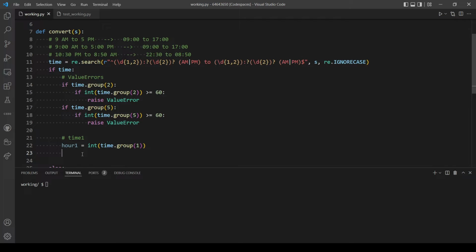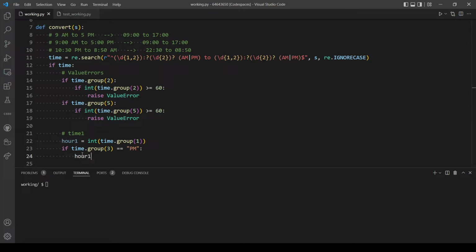So let's make an if statement and if group, it's the third group, and if it's equal to PM, let's add 12 to the hour.